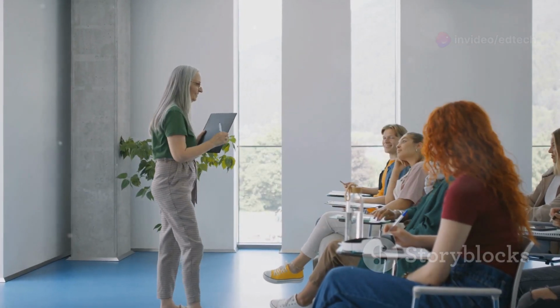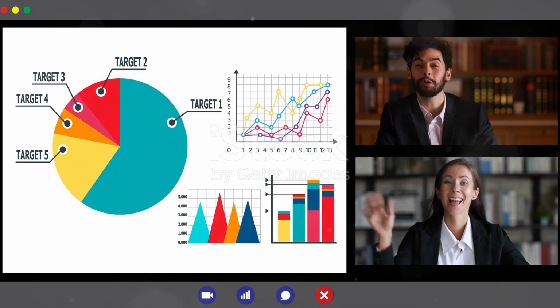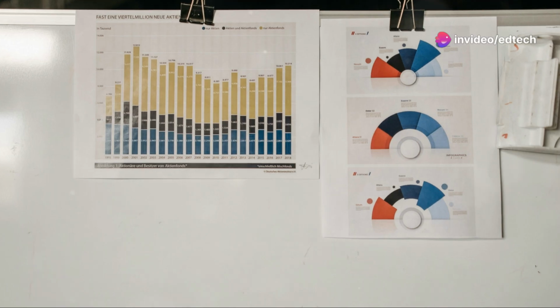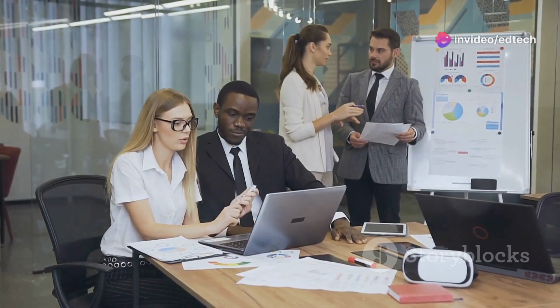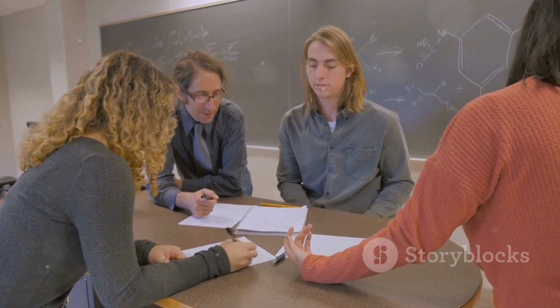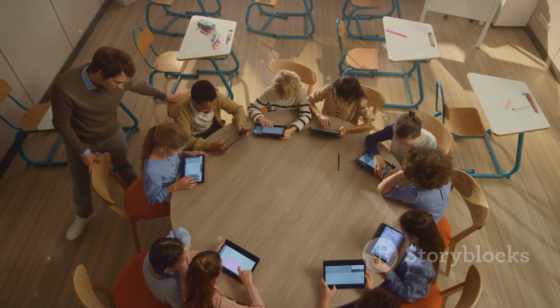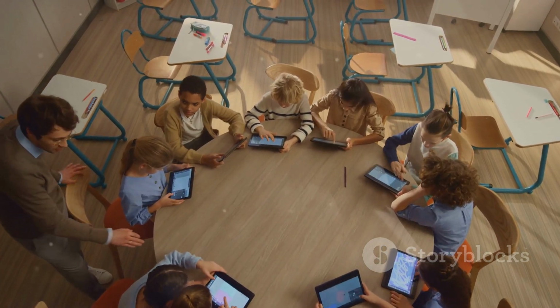Section 7, Conclusion: Embracing the Power of Data in Education. In conclusion, descriptive statistics are essential tools for anyone working in education. They provide a clear and concise way to summarize and understand data, allowing us to make informed decisions that can benefit our students. By embracing the power of data analysis, we can create a more equitable and effective learning environment for all. So, let's keep exploring the world of data and use it to shape a brighter future for education.